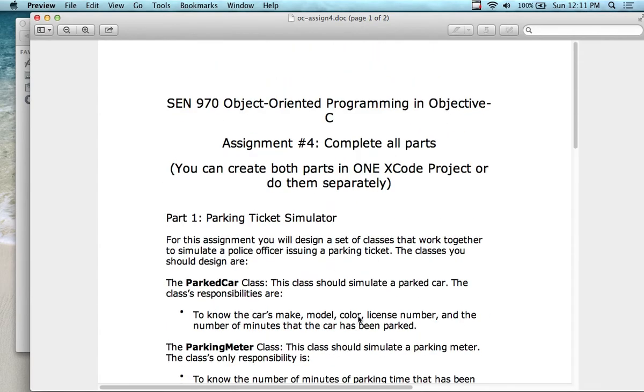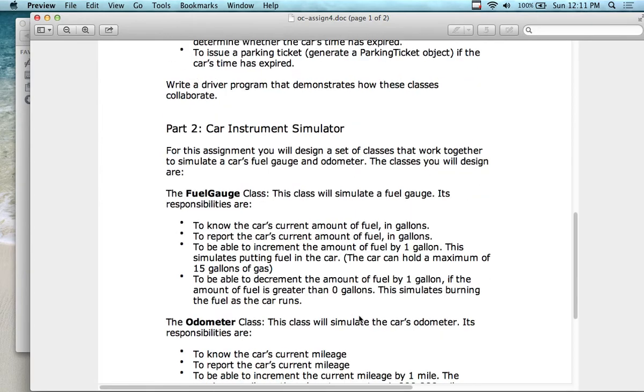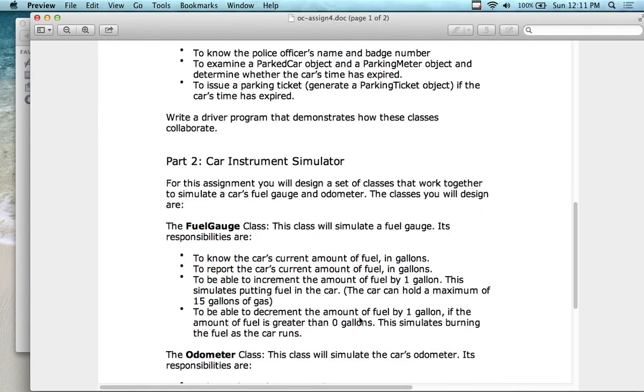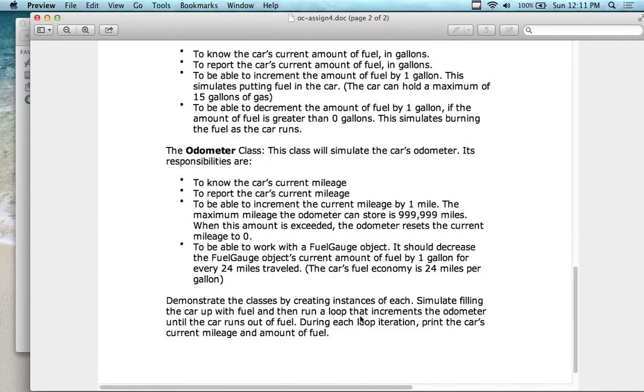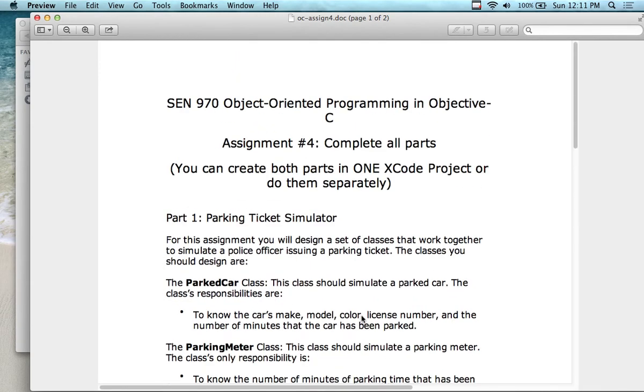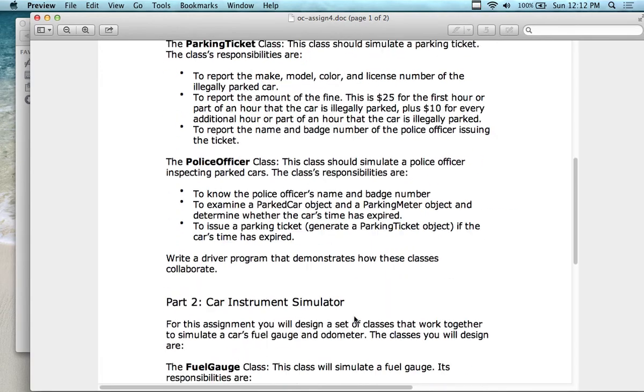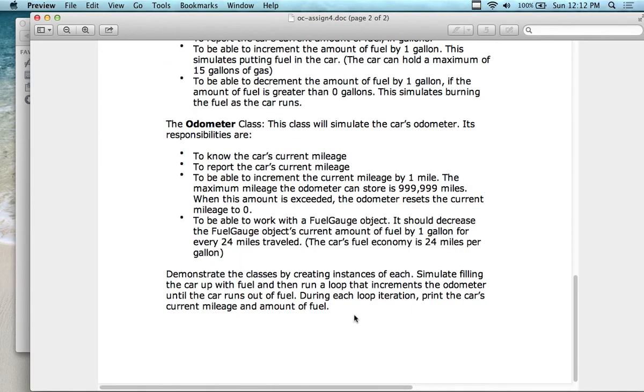You can do it graphically if you want. Be more fun. Kind of interesting, kind of senseless. Probably could turn it into some sort of a game theme in the end, but this isn't a game programming course, so this isn't going to lend itself, well, neither does the parking car simulation, unless you add some joke part of it to it. But long story short, do it any way you want.